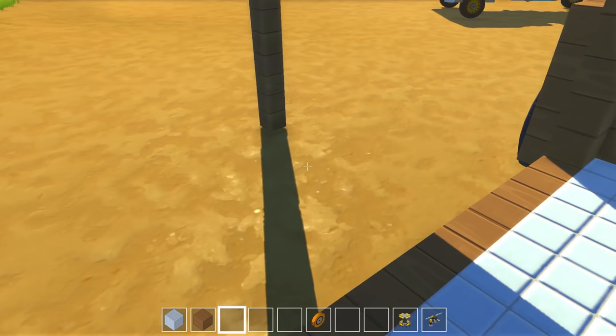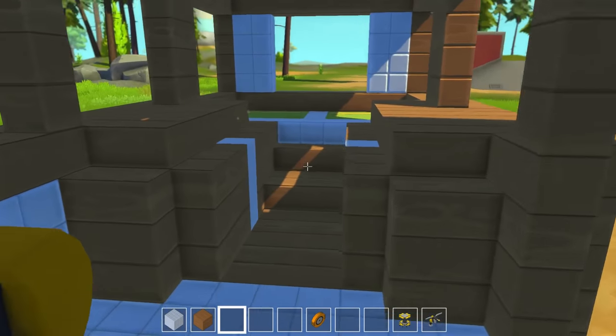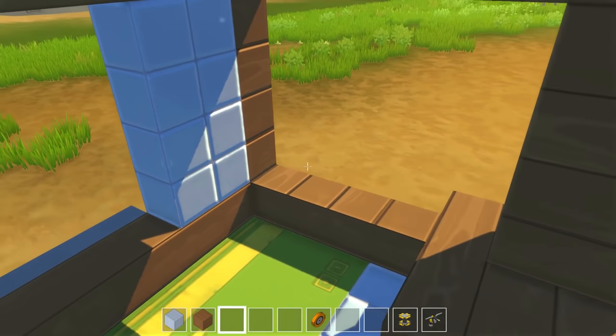Ooh, hey, hello there. Where are those blocks at? Just gonna sit here and lounge on these boxes.